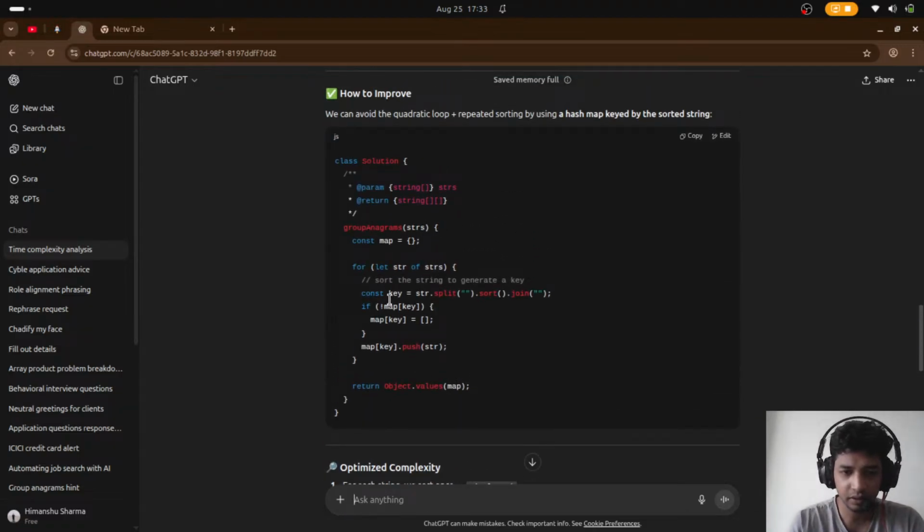So what it does is get the key, which is the sorted string. Okay, it got the map, and key will be this.